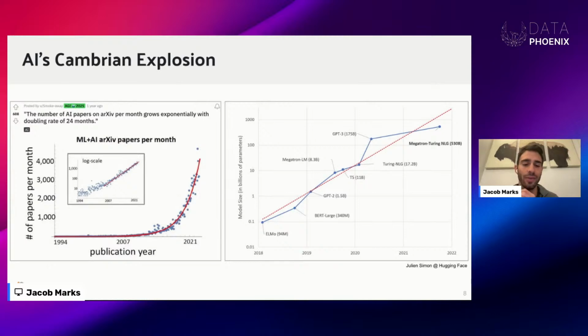And on the right-hand side, we can see a plot on a log scale. So also in a very real sense, exponential, the size of these language models. So we have a plot of year over year, the number of parameters in billions for the large language models. And we can see that it is increasing incredibly rapidly. And there's just so much that's changing from year to year, from month to month, and even from day to day. The model that is state of the art may not be the same tomorrow as it is today.